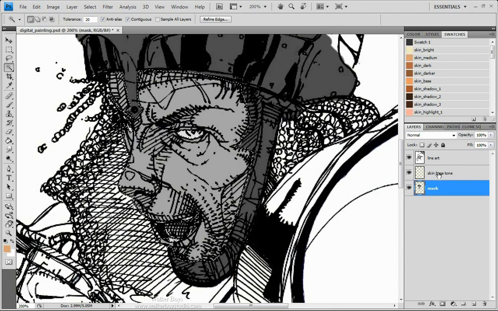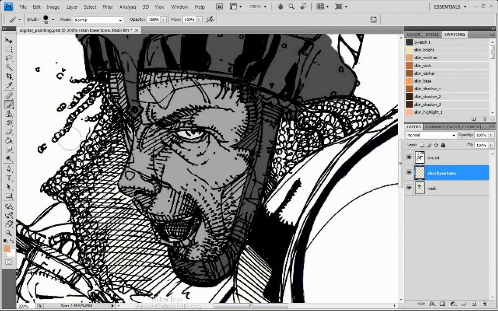So go ahead and go back up to skin base tone. Now, working on this, one of the things I personally don't like doing is leaving the lines up while I'm painting. I'm just going to push Control-H, and it's going to hide it. Don't forget it's hidden, so if I'm outside of this area with a brush, I can't brush anything. If you don't see anything in your selection area, but you can't brush anything, it's always a good idea to push Control-D to drop or Control-H to unhide.